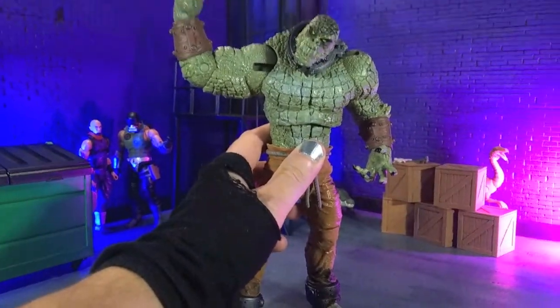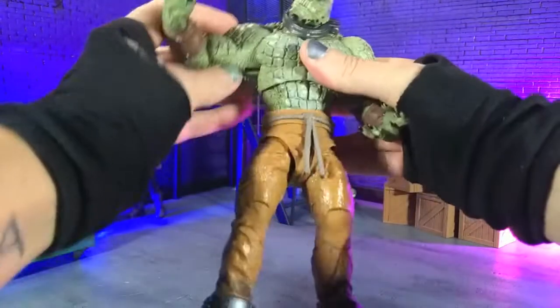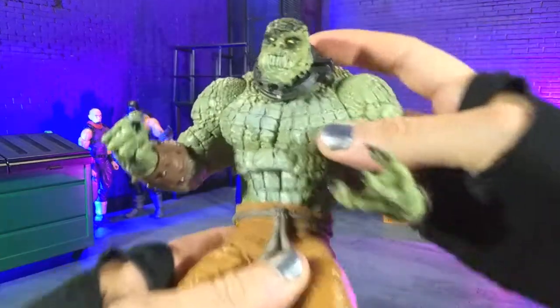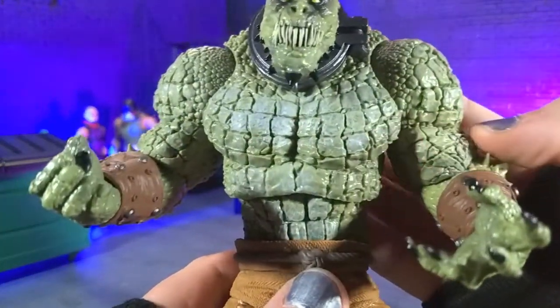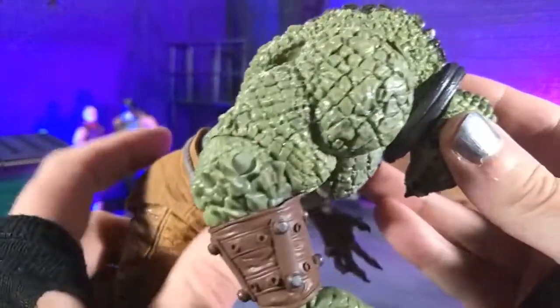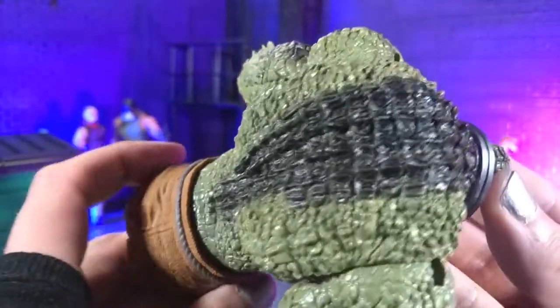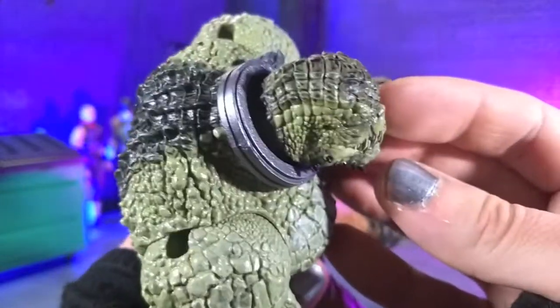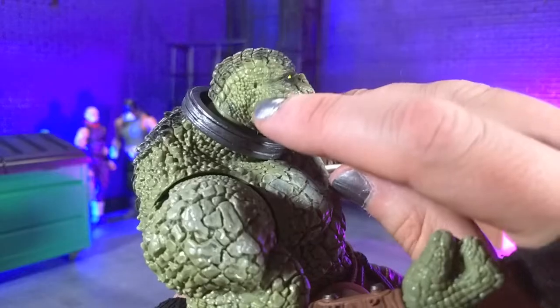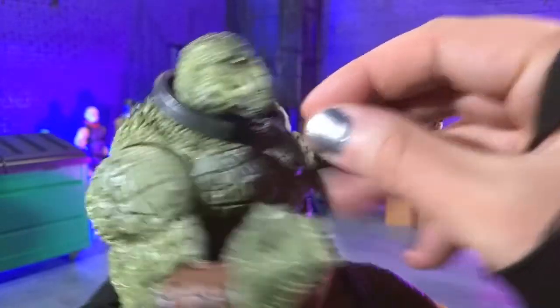And pardon the camera repositioning here, but this is a very large figure, being a mega figure. And just talking about that sculpt, look at all this detail in the skin. This absolutely nailed it. That Arkham Asylum Killer Croc look is just so good, and they really nailed it here, with the alternating scale textures. We even have the ear sculpted in there, which is pretty cool.